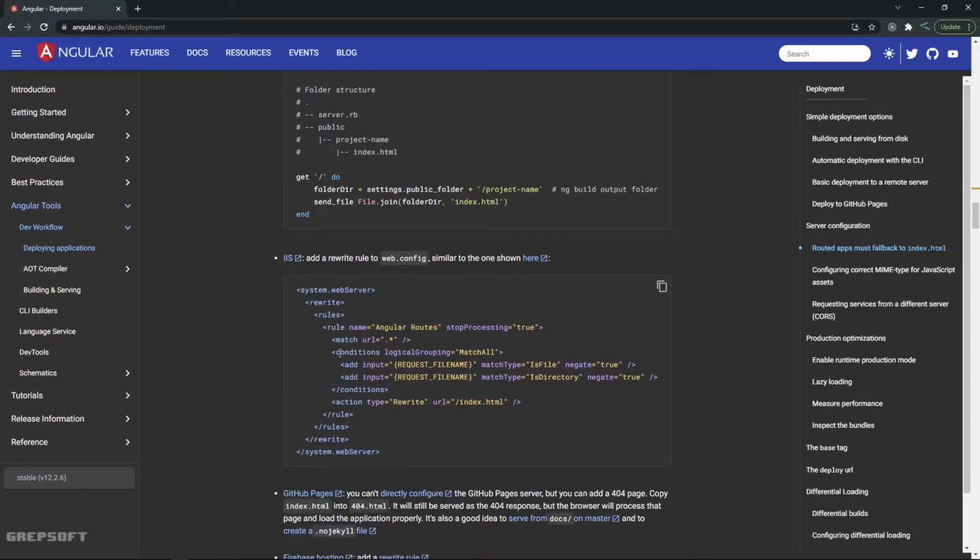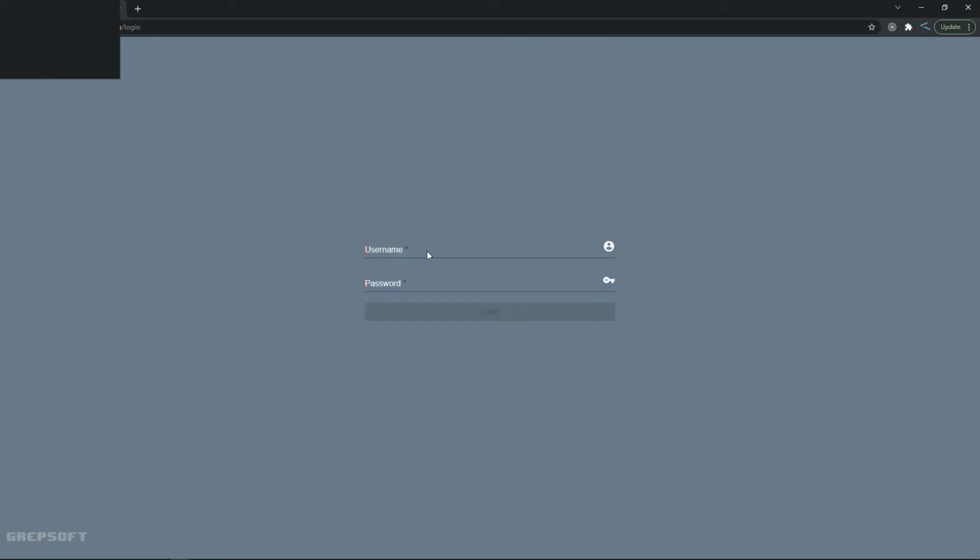If you're using IIS, then you have to do it this way. So now let me show you. Here's the problem, first of all. I'm trying to access this URL, but I'm getting this not found. But if I go to the regular URL, then of course it works. And as you can see, I have SSL because I have the padlock, so that works fine. Now I'm just going to head over to the server and take a look.